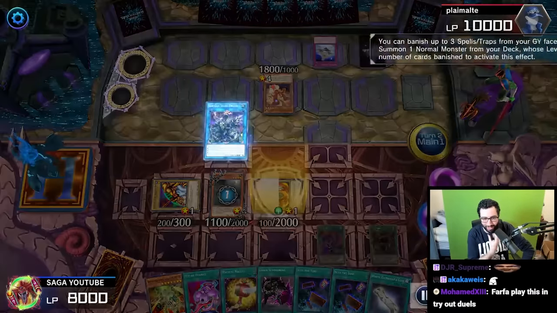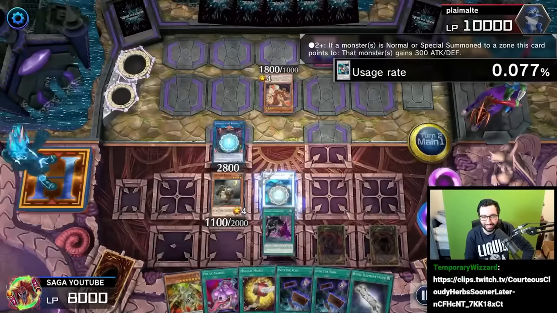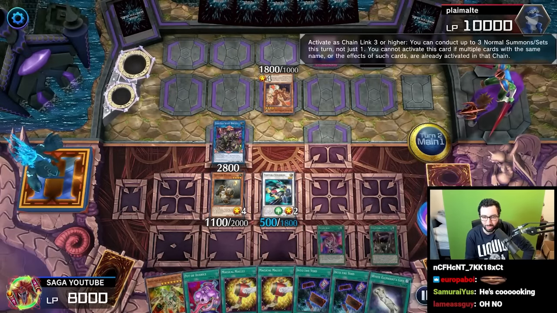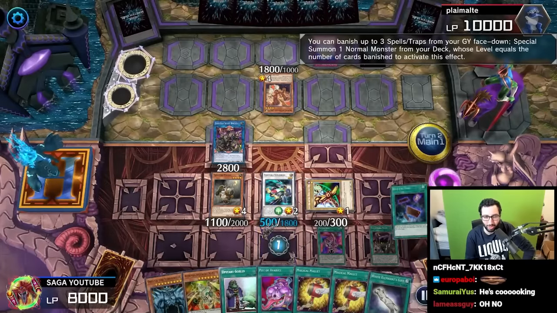Putting a bunch of cards back here. We got Chain Summoning, by the way. There's a Formula Synchron. Okay, gonna Synchro into something at some point. There's a Chain Link 3 Chain Summoning so that we can do more normal summons. Into the Void, we're just digging through our entire deck.